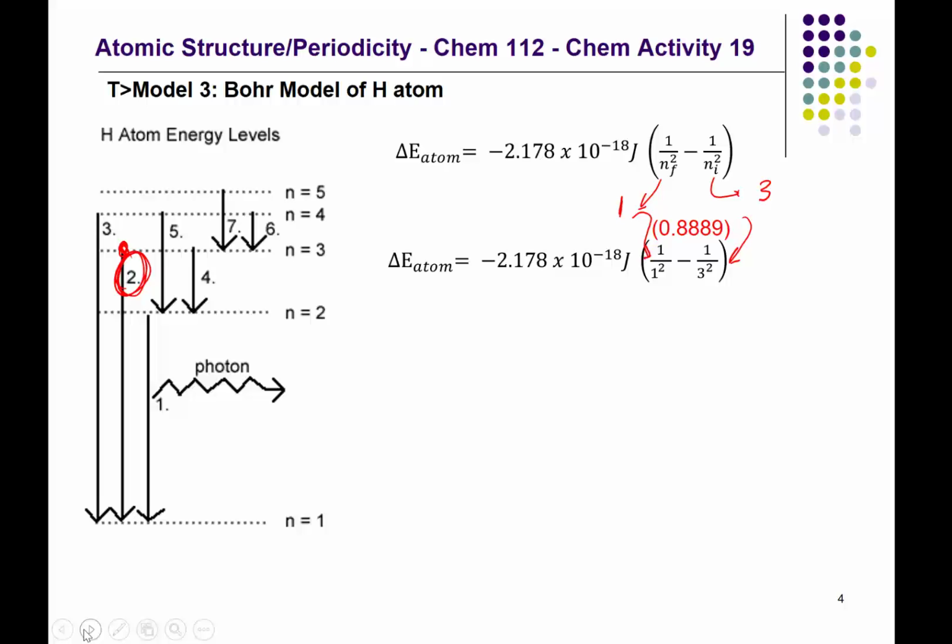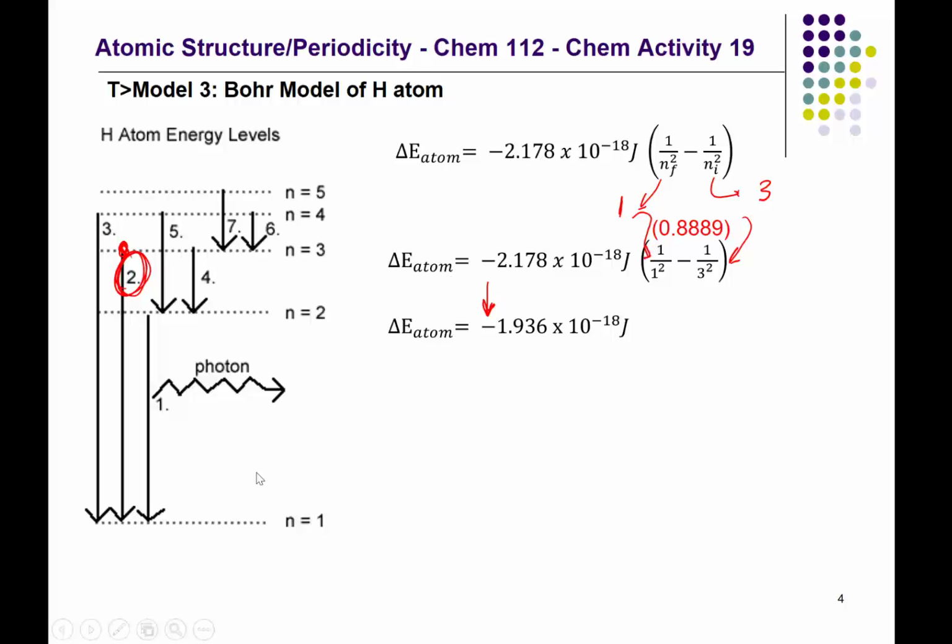0.8889. Now, the significant figures here are a little bit tricky because these n values are exact integers. So I'm going to let the 2.178 dictate the number of significant figures, so I'm going to use 4 significant figures. I keep on with the calculation, so that would be the change in energy of our atom as the electron falls from a higher energy state down to a lower energy state. Note that the sign here is negative. This is quite significant. This means that the atom is losing energy, exactly as we would expect when the electron falls from a higher energy state down to a lower energy state.